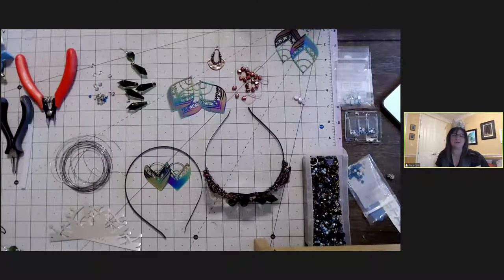And so when the pandemic happened and I found TR Tuesday, I thought it was an interesting way for me to explore different mediums that I've worked in and create different types of tiaras. So I have made tiaras from pieces of pendants. I've made them from paper. I've made them from polymer clay. I've made them from a lot of different things. And I just want to show you a couple of them so you get an idea that you can kind of make a tiara out of everything. And it's been a really great way for me to explore all these different ways to do things.